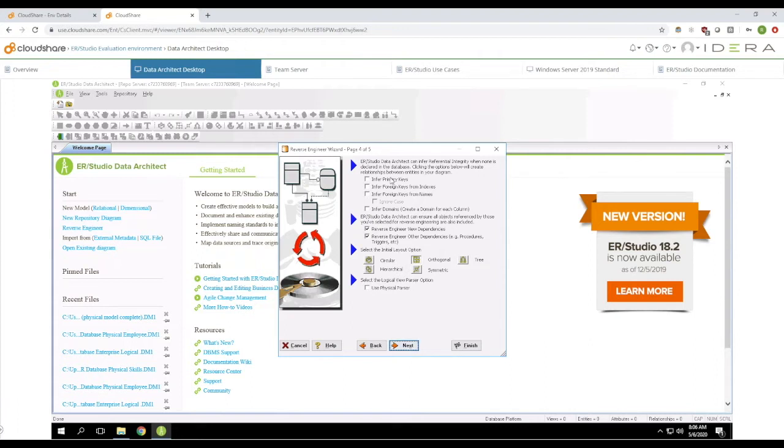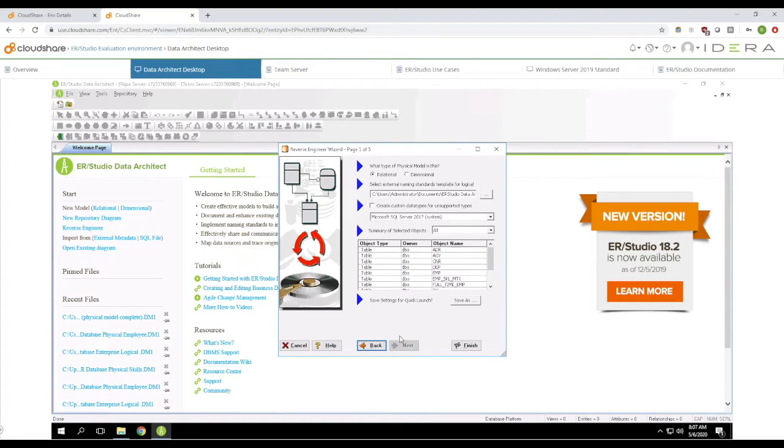If you're unfamiliar with this database, you may wish to infer keys and indexes in case they weren't defined in the database. In terms of inferring domains, it's often best practice to tick this box, and we'll get to that when we get to the data dictionary side. In terms of the initial layout, we want to choose either circular or orthogonal, and the reason has to do with how the image renders on the workspace. We can always change that when we get to it, but for now, we'll just click circular.